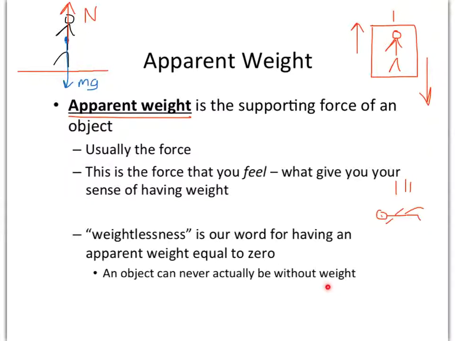But you can feel very, very close to weightlessness even if you're not exactly at it. So apparent weight is the supporting force. It's very much like the normal force, but this can actually change depending on what your system is doing. A good example is this next one, example 5.9.